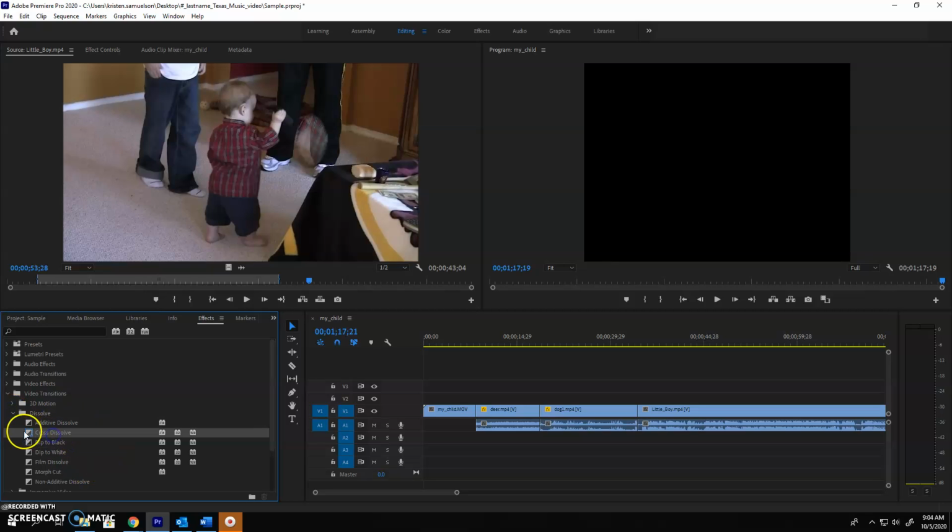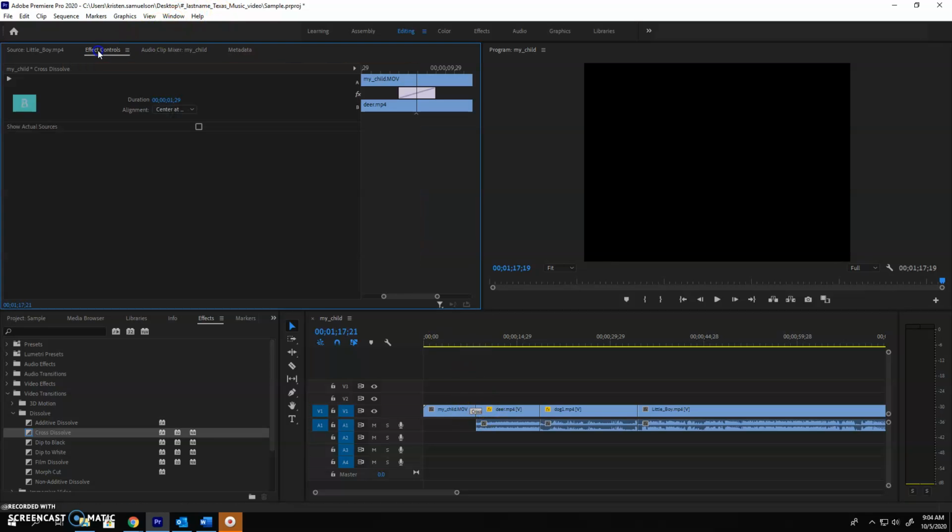So the best one is probably the cross dissolve, and when I drop it on, you want it to be equal parts of clip 1 and clip 2. You can check that by going to the effect controls and making sure that it's set to center at cut, and then you can see how long that transition is.